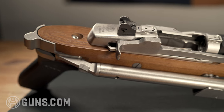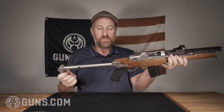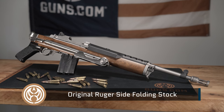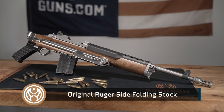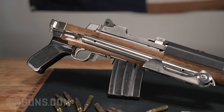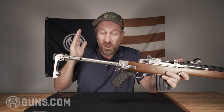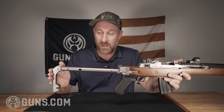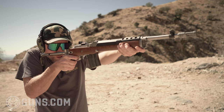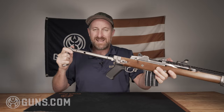I also want to talk briefly about the side folding stock by Samson Manufacturing. It is basically an exact copy of the original Ruger side folding stock that went out of production in the early 1990s. Those stocks are very hard to find and very pricey. I was a little skeptical before getting it, but this thing is really well done. Samson Manufacturing is producing very high-tolerance products for the Mini 14 and other things as well. This is actually a lot more tight and rigid than my original Ruger side folding stock, which has a little bit of wiggle from age. Right now it is nice and tight.